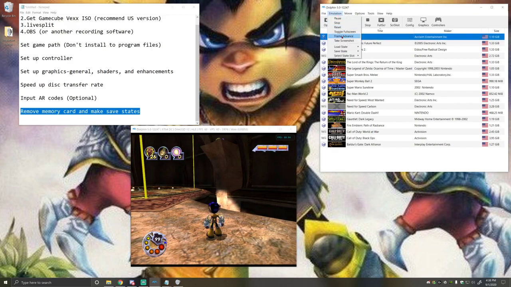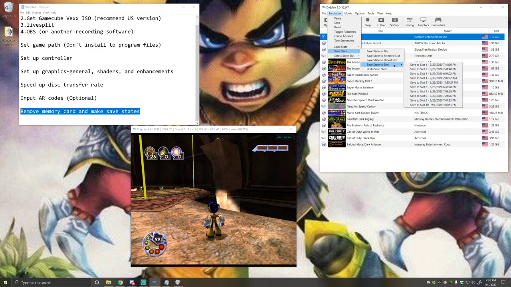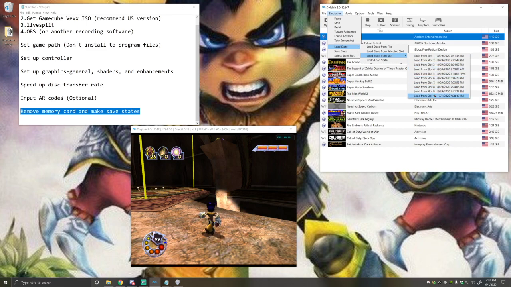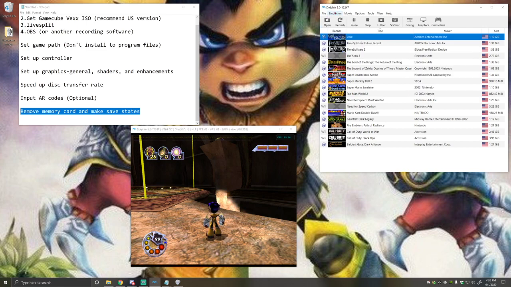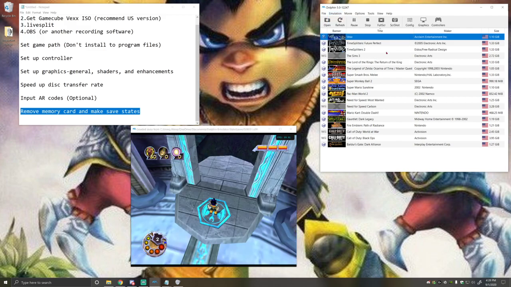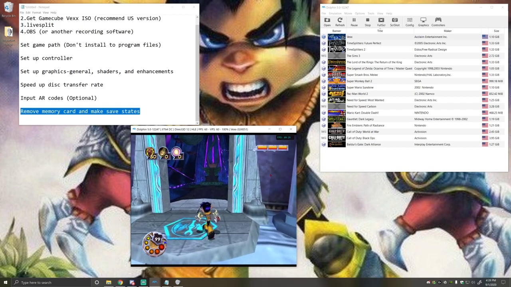And you can save to slots the same way by going save state to selected slot, or save state to slot, and then say slot 10. So now it's saved to that slot. And then when I load from slot 10, it'll load me from where I was when I saved. And keep in mind, you can also select a favorite state slot. So mine is selected as slot 10. So if I wanted to, I could select slot 9. And then whenever I do load state from the selected slot, it'll load me from that selected slot that I have. This is my slot 9 save.